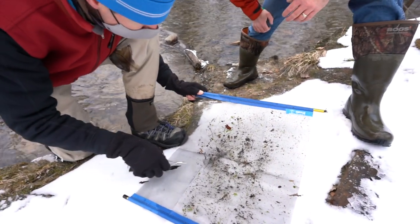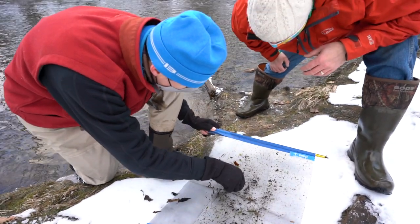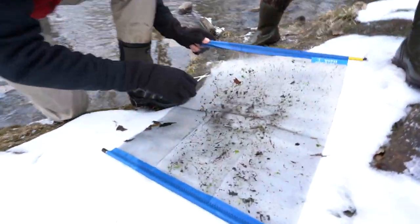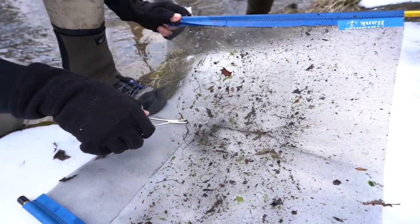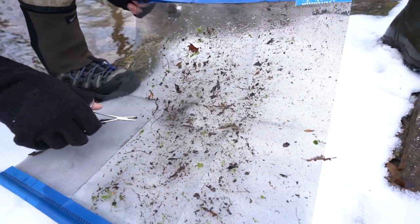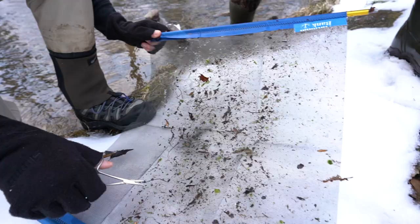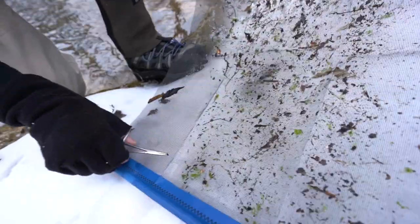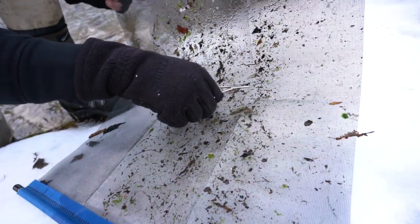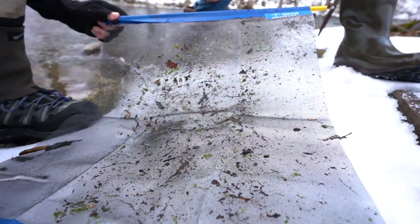A great activity for the whole family. Younger, sharper eyes will notice way more stuff, so get everybody equipped with something so they can dig out their own bugs. Midge larvae is probably the biggest group in here that we're not even seeing, and that's a big part of the trout's diet. So you kind of want to tune in to the most microscopic of the benthic macroinvertebrates as a challenge to yourself.